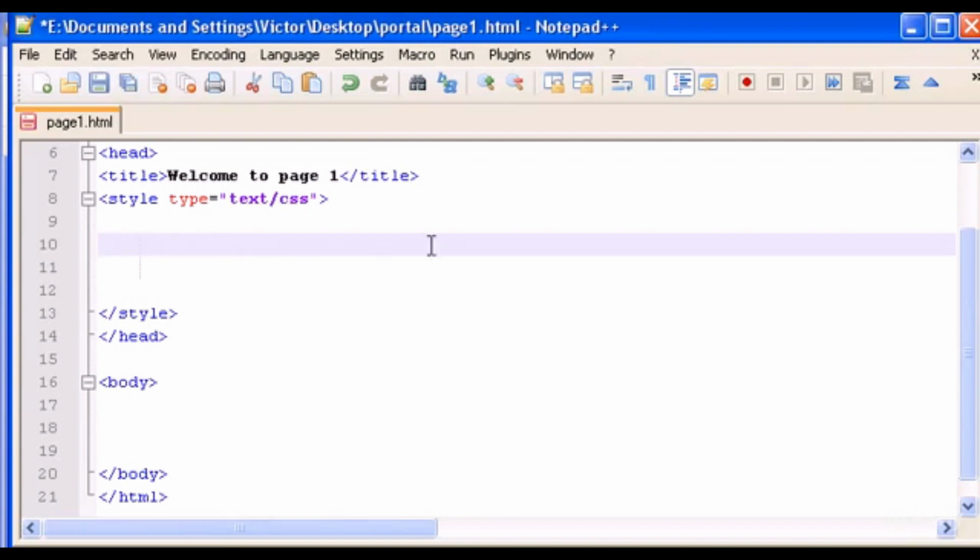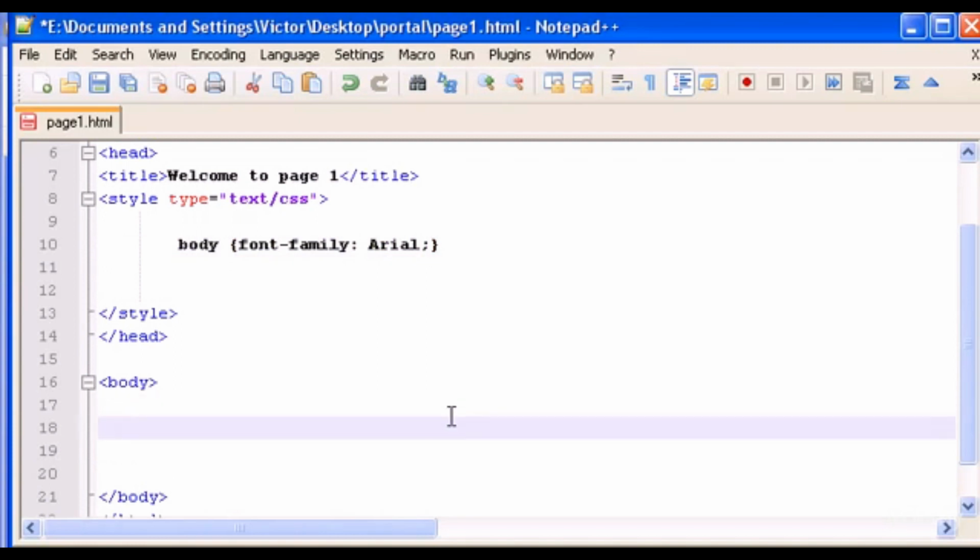Let's type here body. We're working with the body again, and this time I'll teach you a new property, which is font-family. Let's give it Arial.